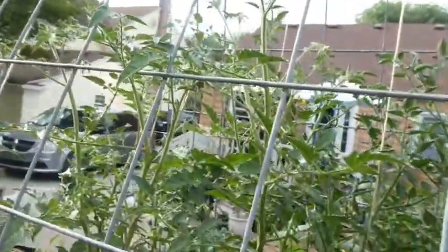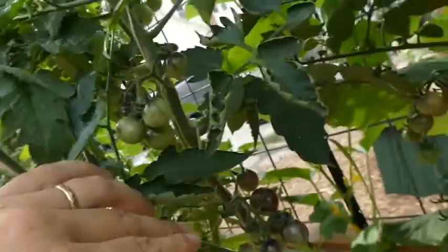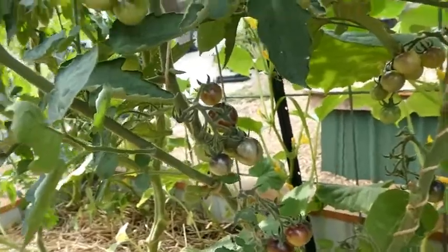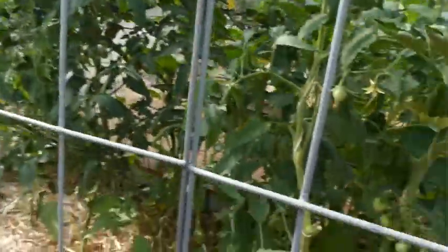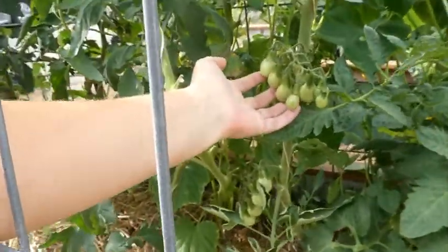The next one is the Blue Cream Berries, and Charles has been in here — these were the first ones coming ripe. You can see they've got beautiful purple shoulders and creamy green bottoms. You can tell they're ripe when the bottoms become translucent and yellowish — they're really tasty. The next one I can see fruit on is the Yellow Pear, though none of these have blushed yet — they're all still very green, but we're watching carefully.